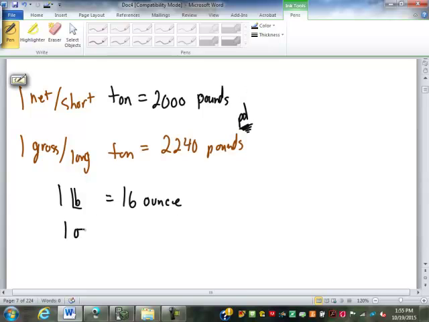Smaller, by the way, the abbreviation for ounce is OZ, which also comes from the Latin word for ounce, which I can't remember right now, so it's OZ. There's something smaller than an ounce. There is a dram. 1 ounce contains 16 drams. The dram before the metric system was the original apothecary unit. You might get prescribed 1/8 of a dram of a medication or 1/4 of a dram of medication.